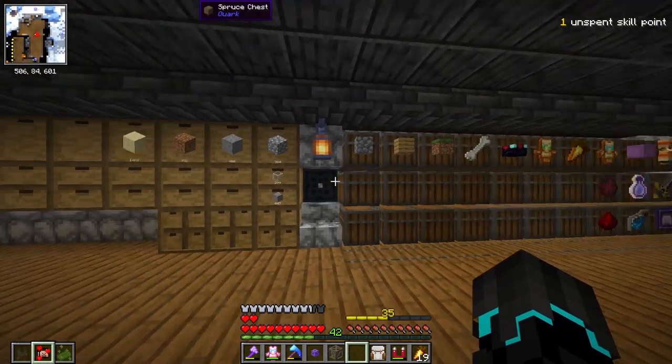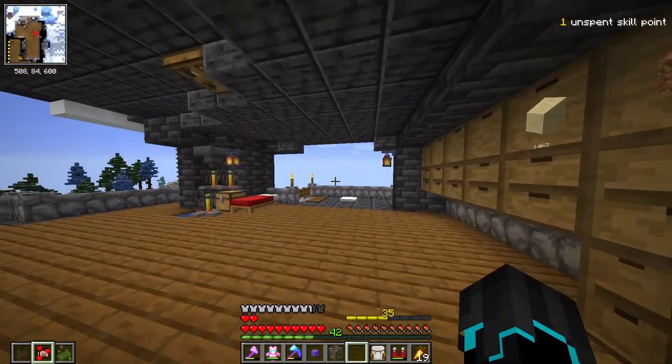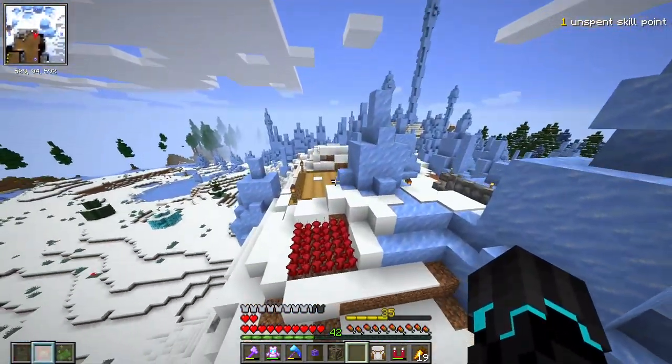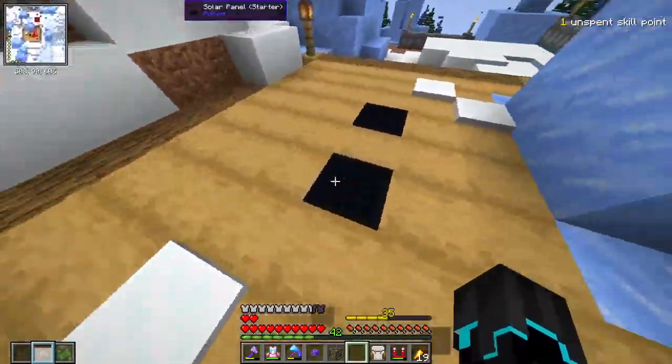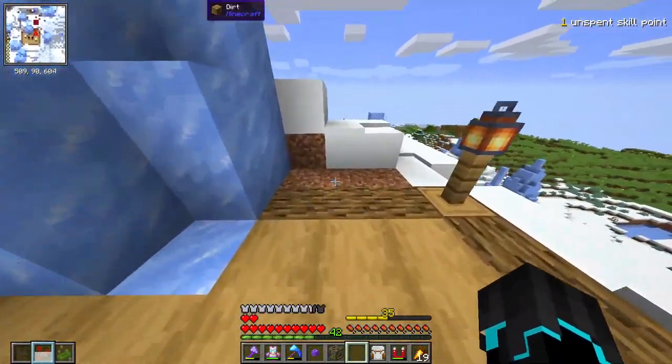Now, in the last episode, we made this, and we are still storing our power. We made some solar panels in the last episode, which I'm really happy with. They are right here. They're generating us power as we speak from the sun, green energy and all that.